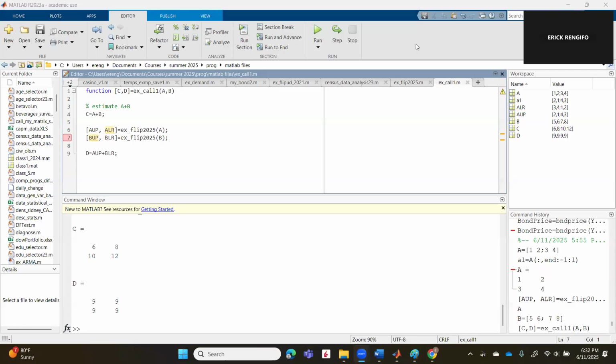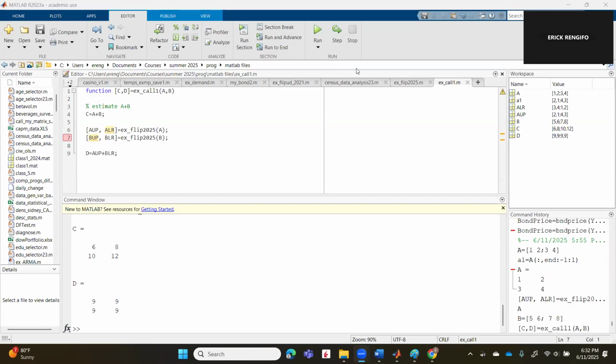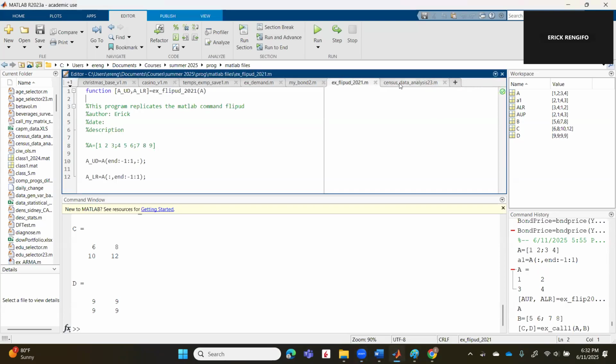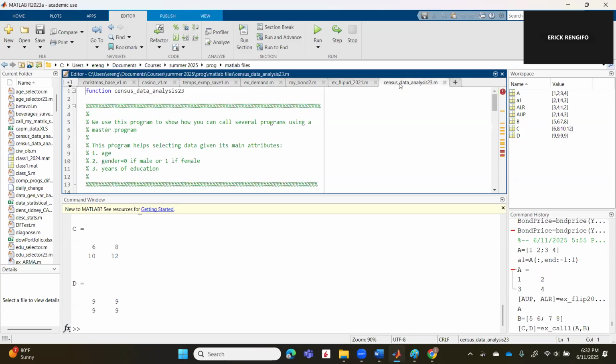Guys, I have sent you a couple of files. Let me close this one here, and I can close this one here. So three or four files I sent you via email. Can you check that, please? And can you download them into your class materials?